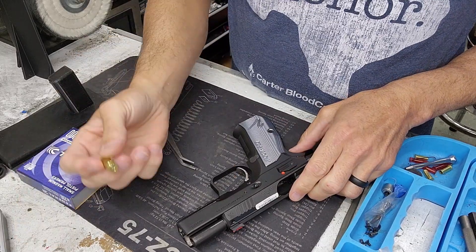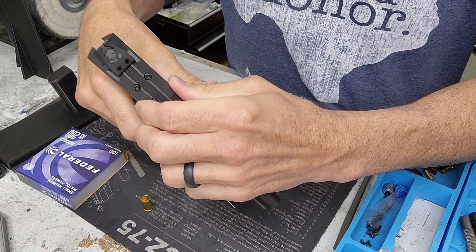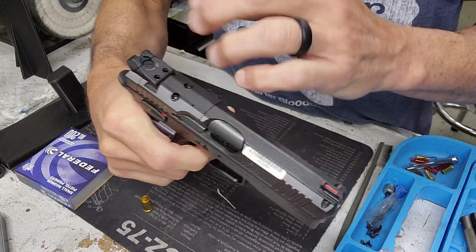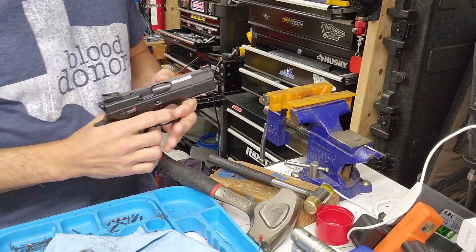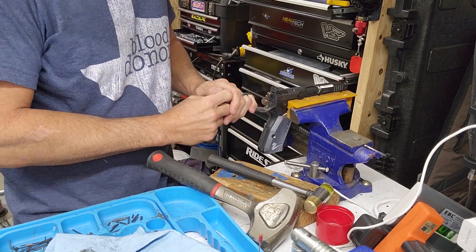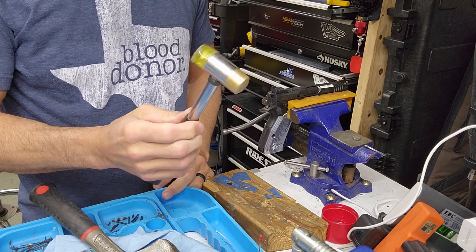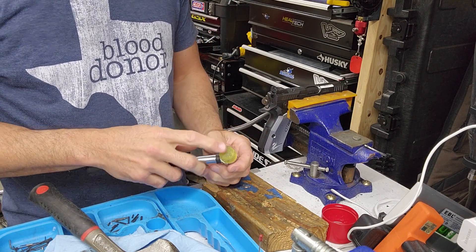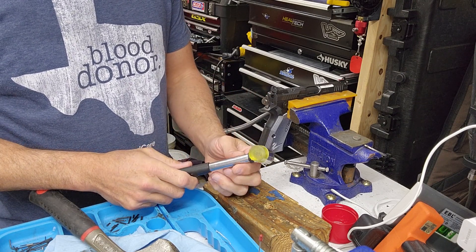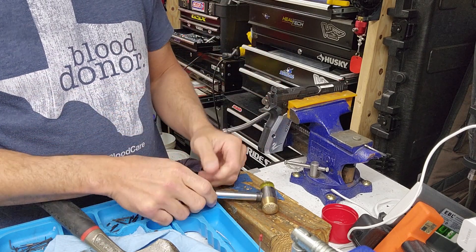All right, got the Shadow 2 Compact out of the box. One of the cases loaded with that primer is in the chamber right now. I would consider this a loaded gun at this point, although nothing's going to come out of it. I'm going to get my hammer and go to the vise. Let's get the gun fixed in the vise. Hammer is decocked. I'm going to use a gunsmith hammer and hit with the polymer side — I know some energy will be absorbed, but hopefully enough force to simulate the gun falling from the height of someone holding it and hitting the ground directly on the hammer. I do have safety glasses.